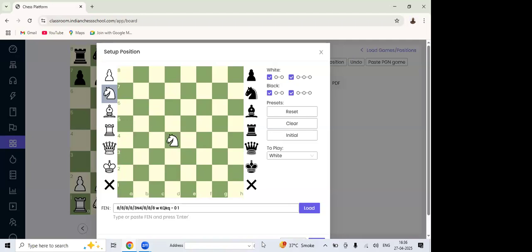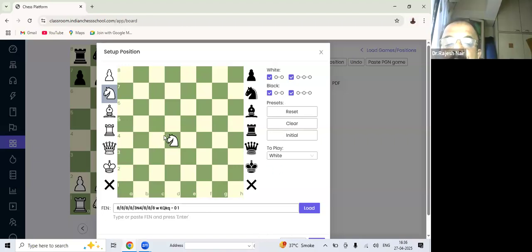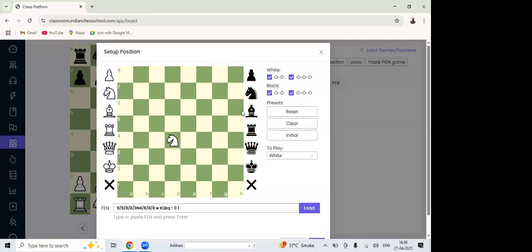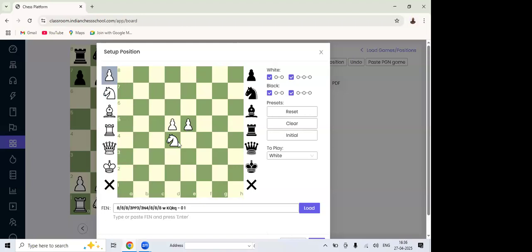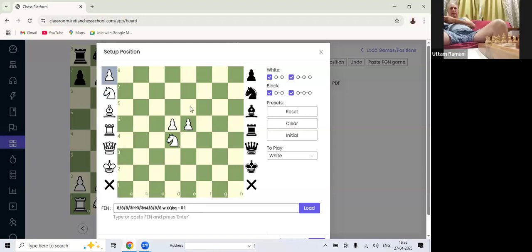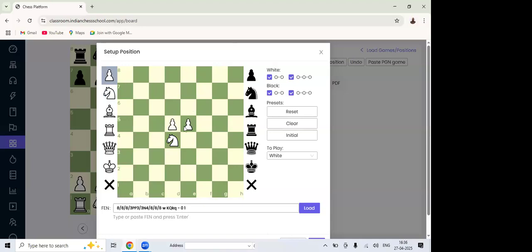What do I mean by that? For example, let's say the knight is on D4 and there is a pawn on D5. It can still jump to E6.